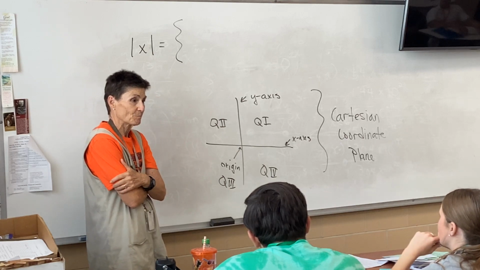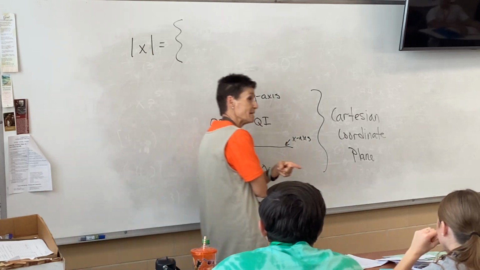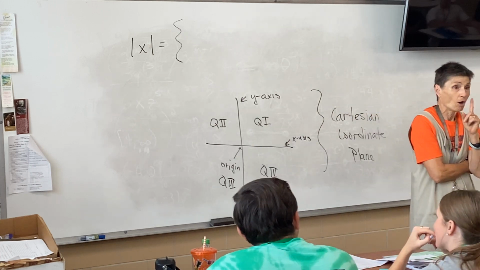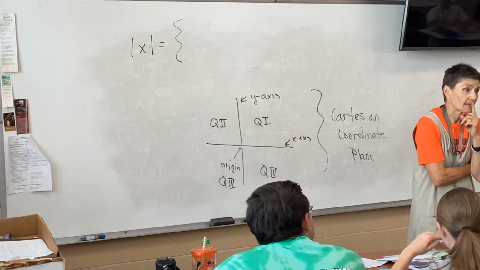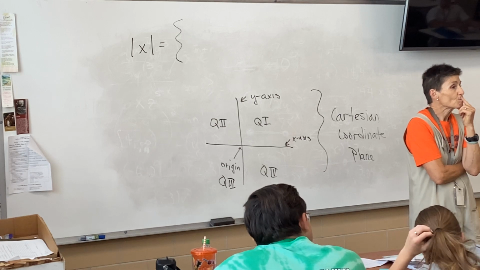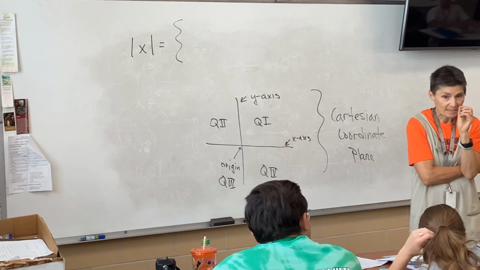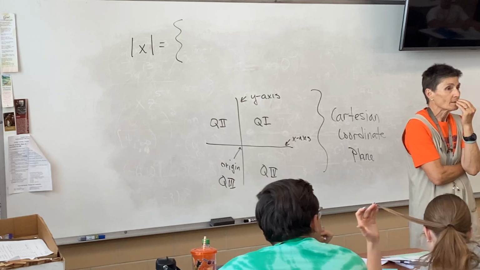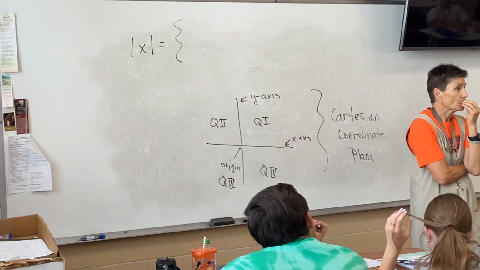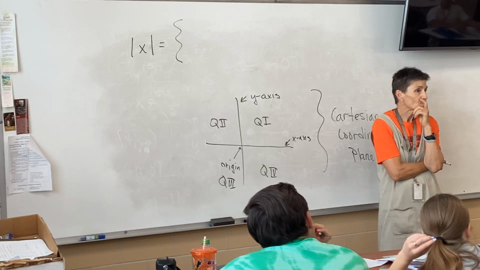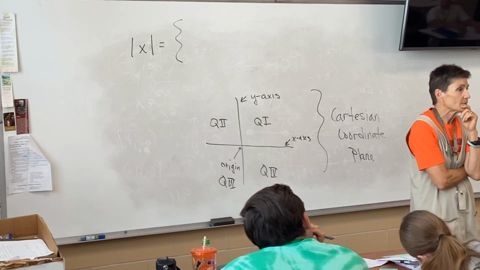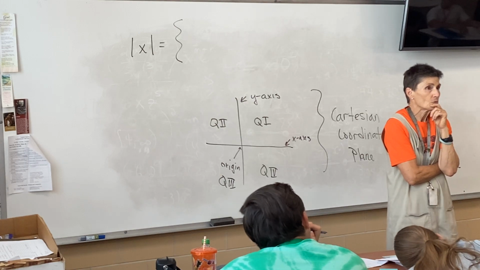How far away a number is from 0? Okay, that's the intuitive meaning of it. How far is it from 0? That is exactly right. That is on the number line. That's exactly right. That's not the definition, but that is exactly how we're going to use it. What else can you think of? What's the absolute value of 5? 5. What's the absolute value of negative 5? 5.